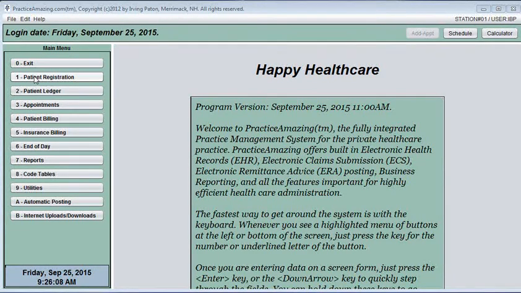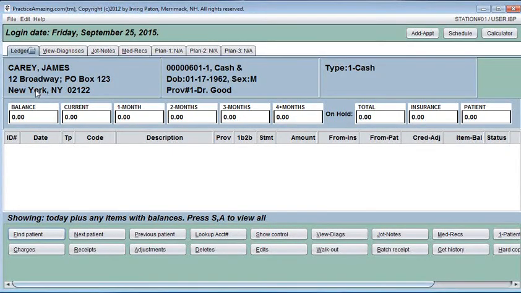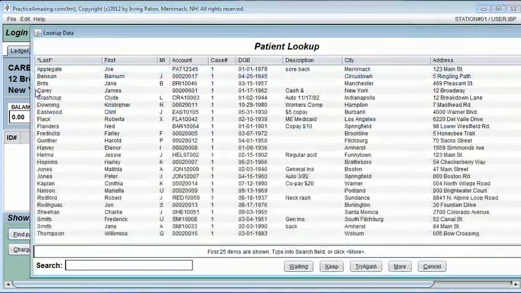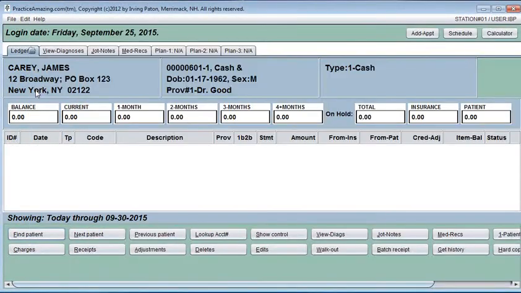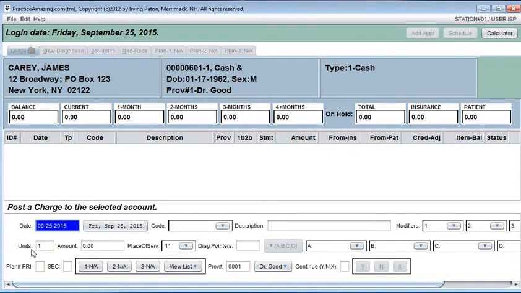We'll go to the ledger to start, and let's just get on a patient. Actually, Carrie will be fine, so we'll stay on this patient. First of all, we'll just put in a charge so we have something to work with. And of course, a charge is a service that you do normally. It can also be something like a finance charge or other charge, but most of the time you're putting in services. So once we get to the code, I can just use my mouse and do this little pull down here, and I can just find a code like physical therapy.